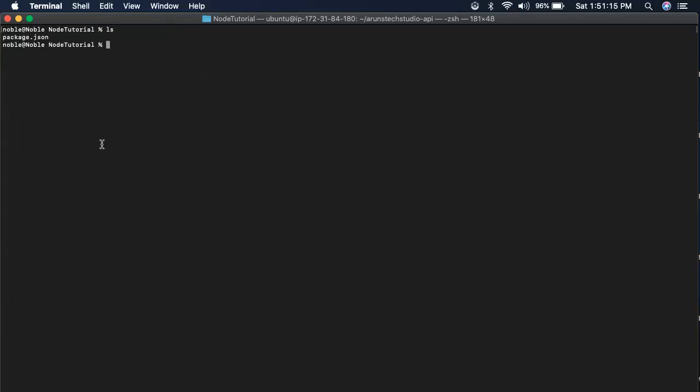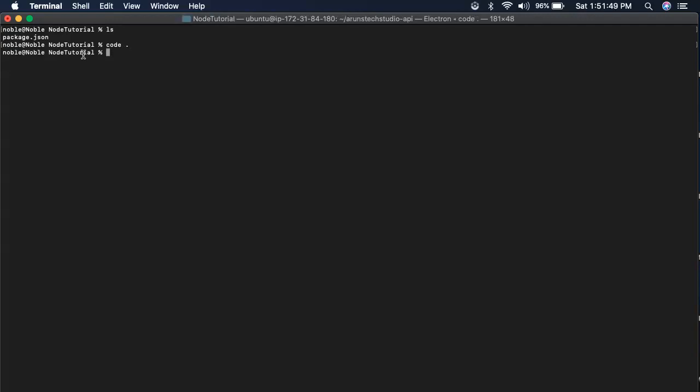Now type ls. If you see here, it has created a package.json file. Let's see what is there in package.json. I want to open this project folder in Visual Studio. I'm using Visual Studio Code as the IDE. I'm opening this project folder in Visual Studio Code using the command code space dot.